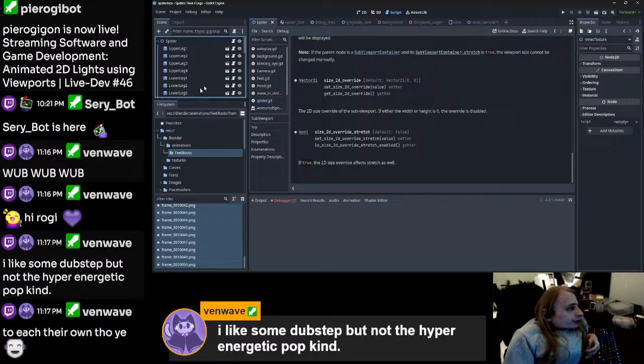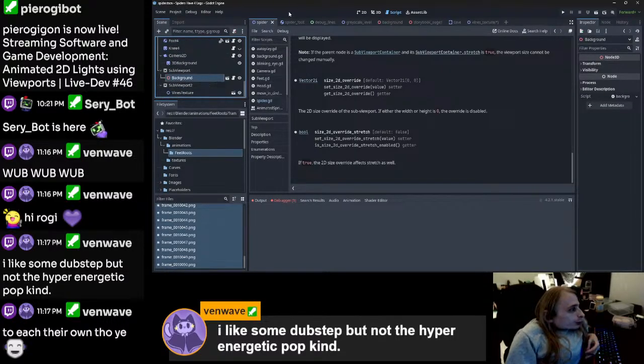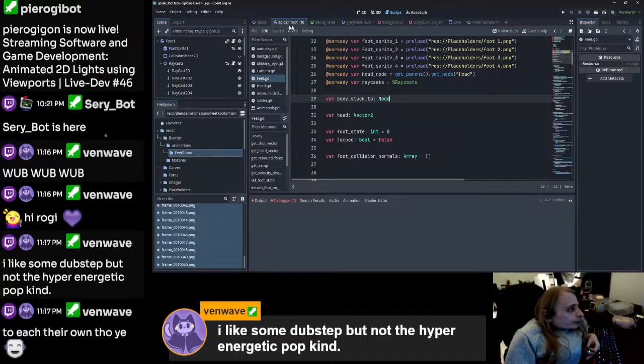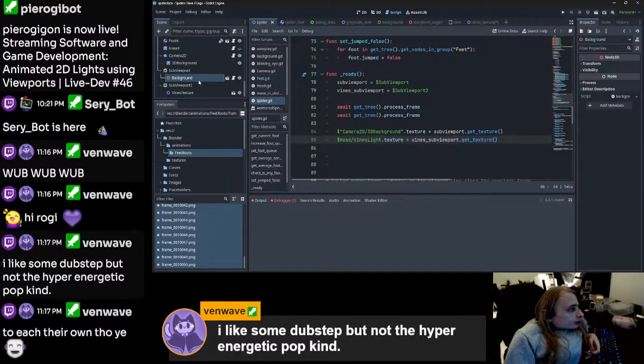Because that's the only thing that's different. Before, I was setting a viewport to a sprite, and now I'm setting a viewport to a light.